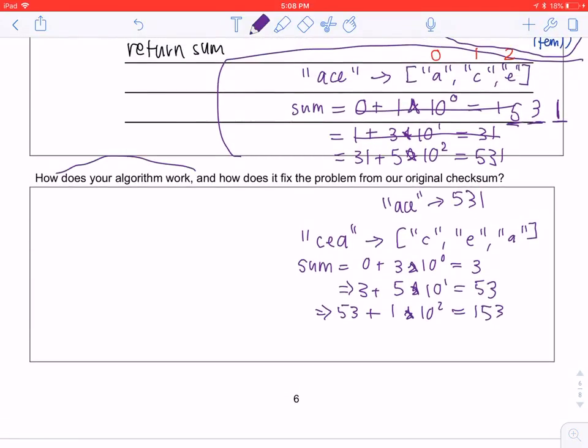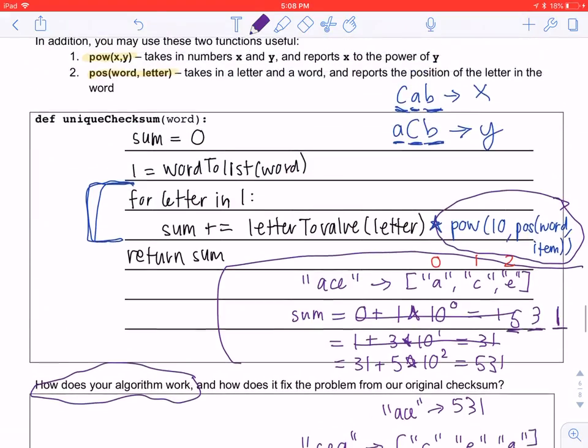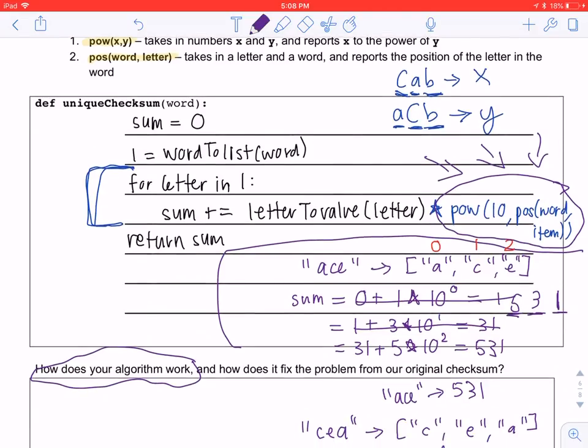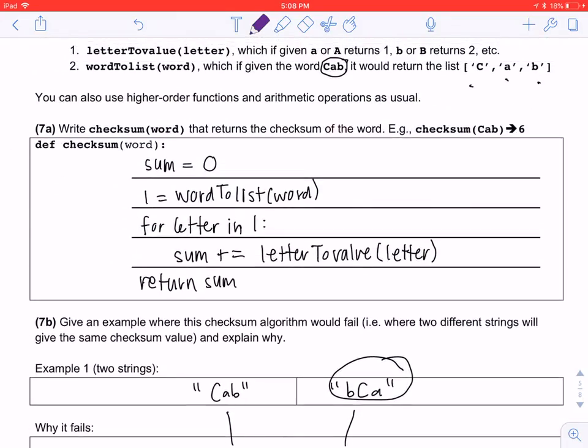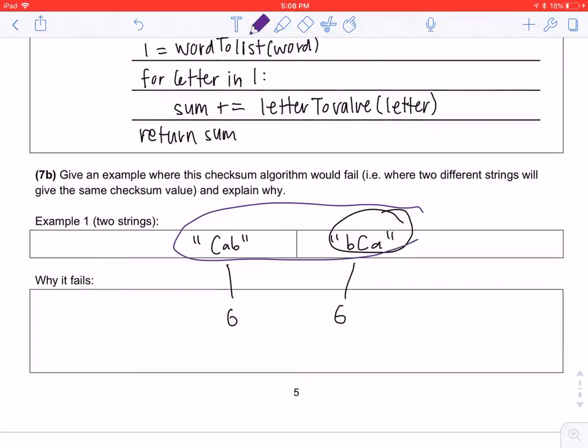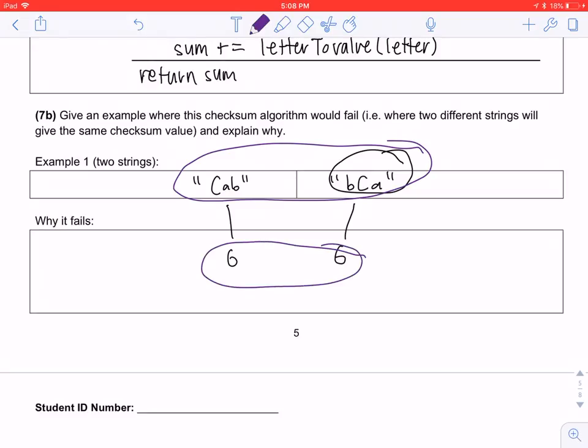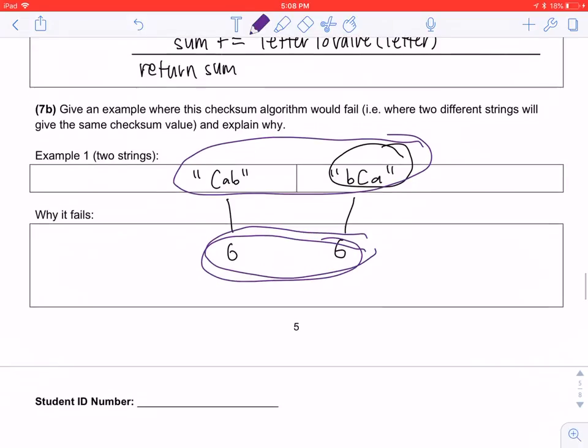Your answer to this question would be talking about how this part over here fixes the problem that we had in our checksum, which is that you could have these two examples or things like it and still get the same value. This is not what we want. We want different values for different words.